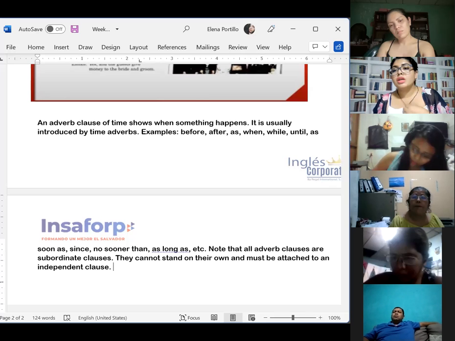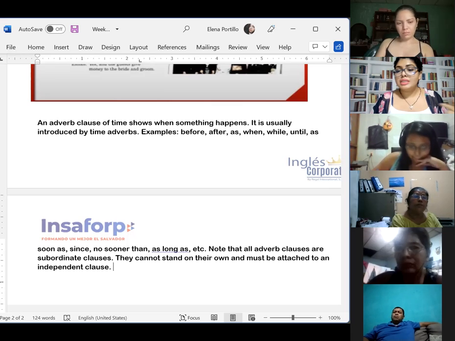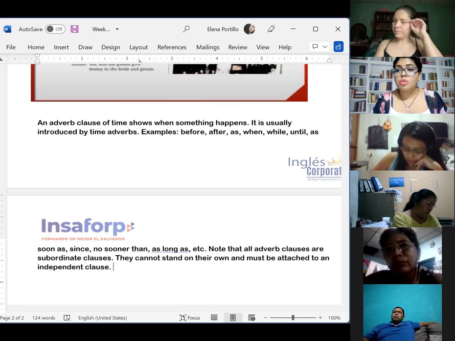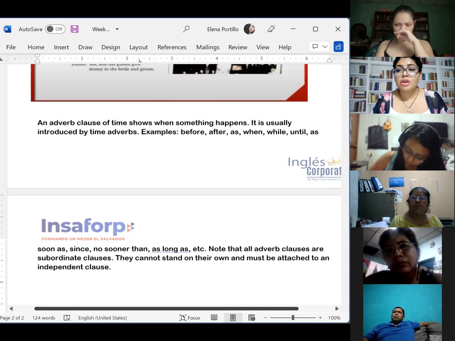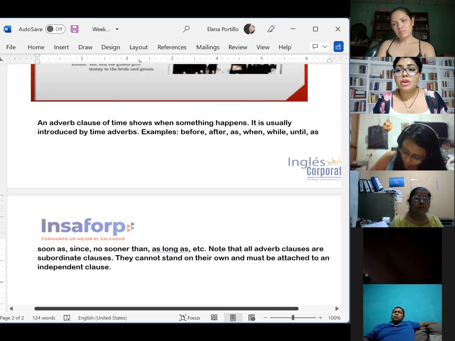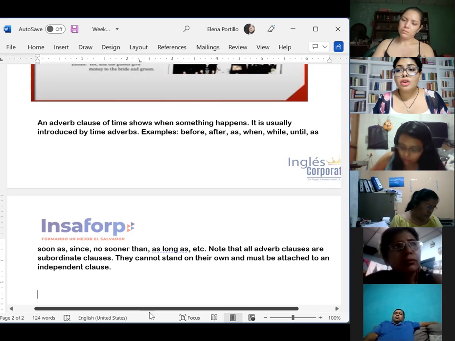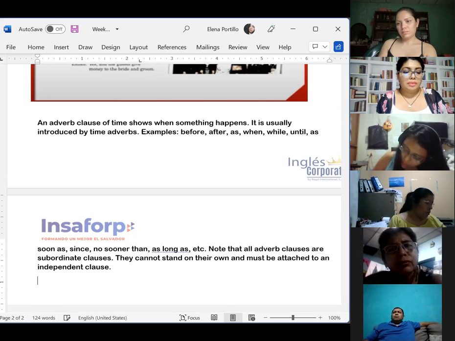This is the core of the adverb clause of time. We have some specific words that talk about time. In this case, we are going to choose the correct one in the sentence. It's a very simple exercise, to let us know the information that we are saying. So we have some examples in these sentences. Let's see.